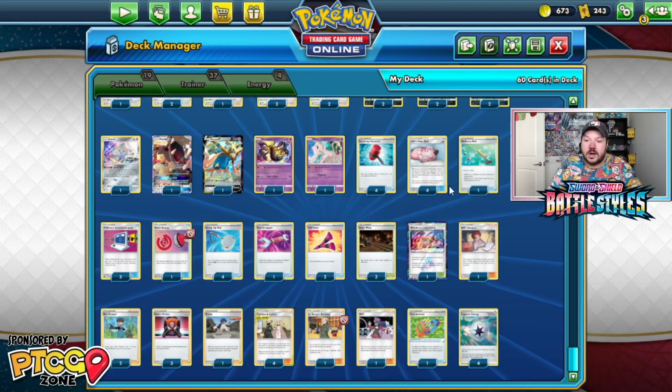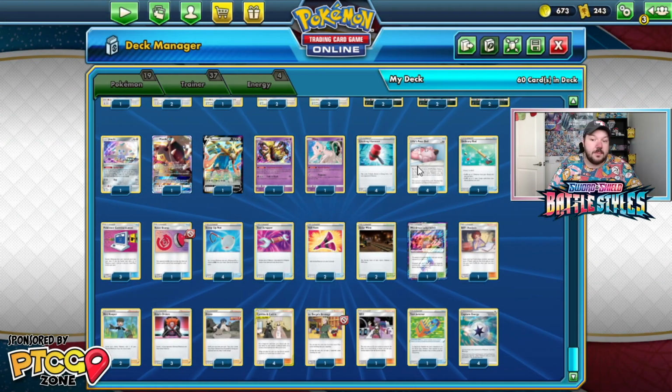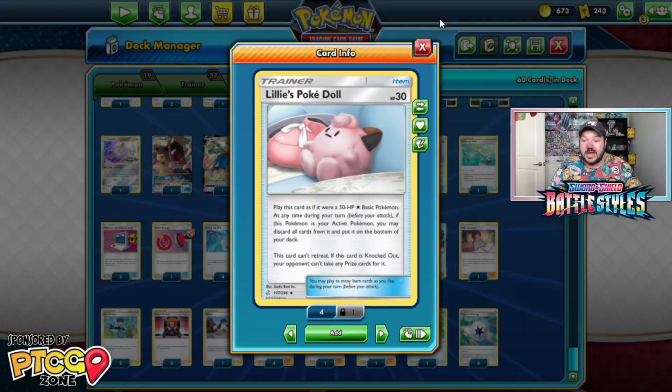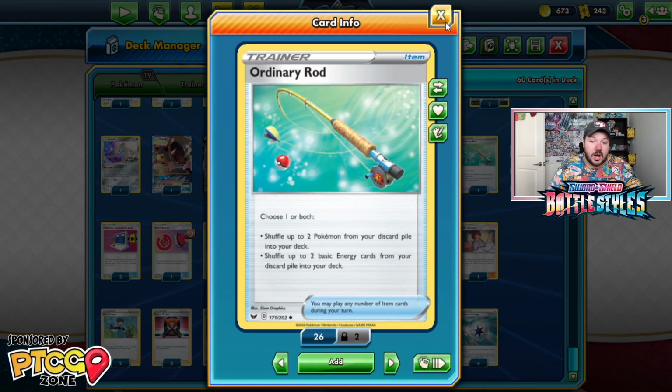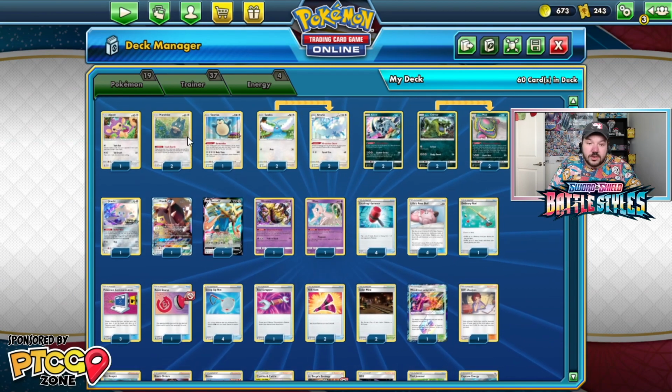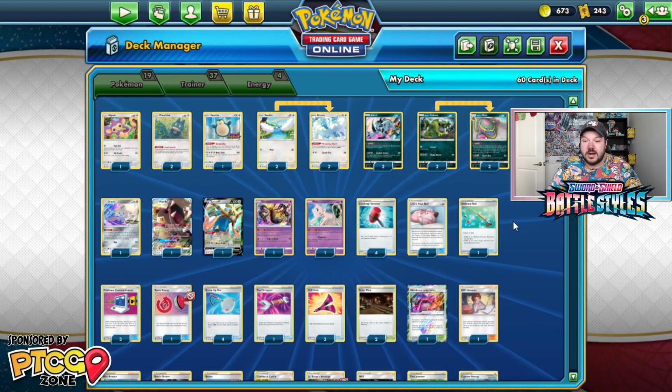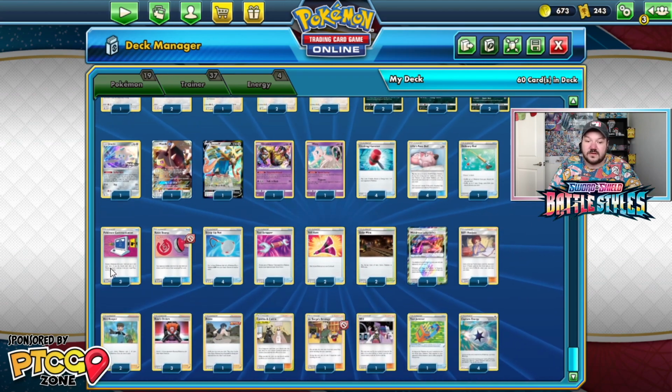Lily's Pokédoll, so they are not necessarily knocking out a Pokemon. This is not worth prize cards. And it could go at the bottom of your deck, which can give you more cards. I like the one copy of Ordinary Rod. It's a card that if you need Altaria, you could always get back with Munchlax, etc., etc. But if you lose any of the Pokemon in the process, I think it's super helpful.